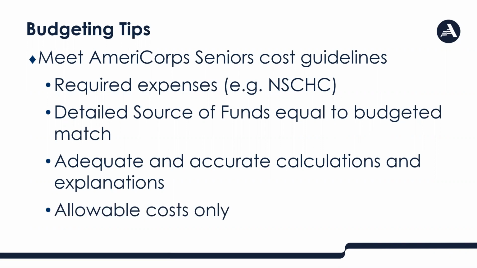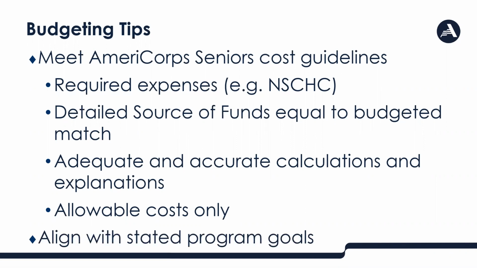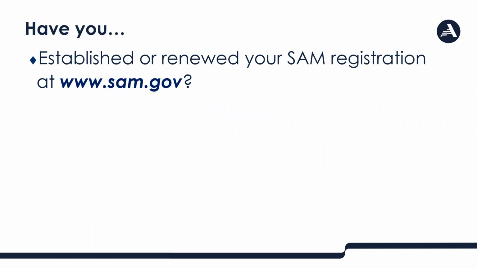In addition, before you submit your application, please make sure that your organization has an active registration with the System for Award Management, and that is accessible at sam.gov. If you're applying for the first time, I recommend that you apply early, as it may take a while to activate your registration. And please know that SAM is a free service. Organizations should never ever pay for a SAM registration. Further, know that applicants must maintain an active SAM registration throughout the application process. And if awarded an AmeriCorps Senior Grant, you must maintain an active registration throughout the life of the grant. And a link to the SAM Quick Guide for Grantees is in section D3 of the NOFOs.